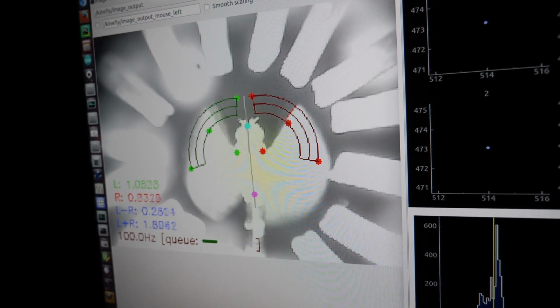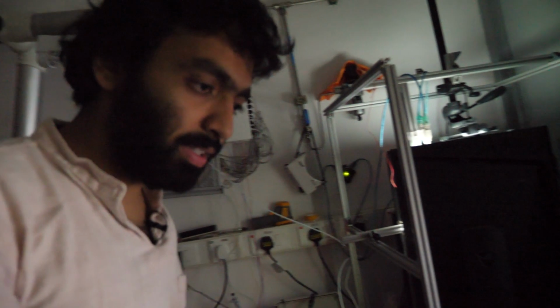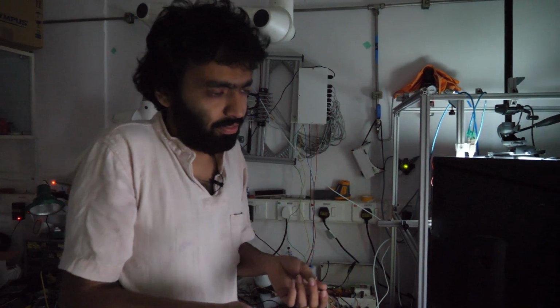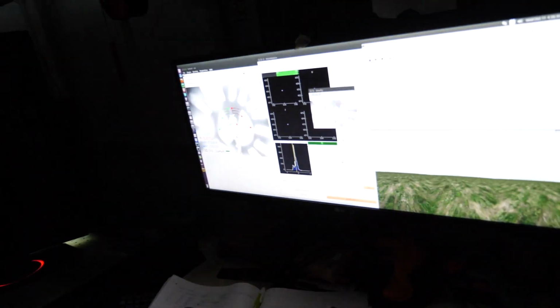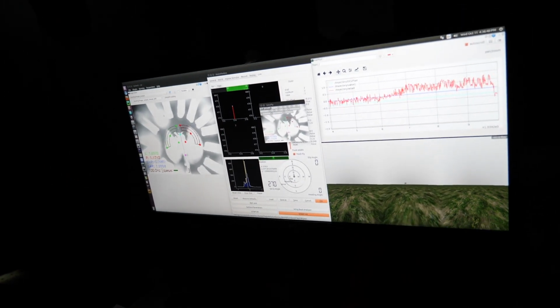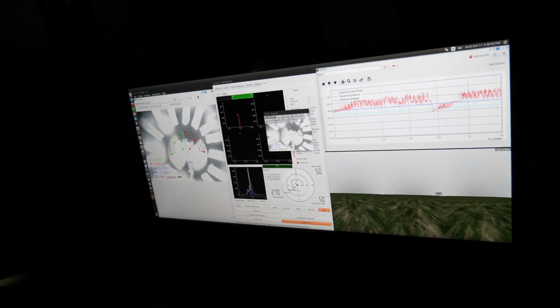So I can either turn the fly 30 degrees left, but really in the real world there are no motors which can move so fast. You can't move things as rapidly as flies. So what we do is we move the images on the monitor 30 degrees right. Like when you're going forward in a train, you feel like you're going forward because the images of the sky and the grass and the ground go backwards. So you can see when the fly is going forward, everything else seems like it's going backwards. And if the fly wants to turn left, I would move the images on the world right, like this.